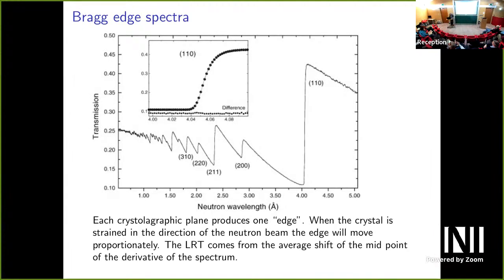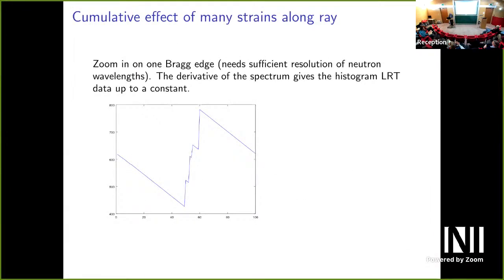Time for the cartoon. If you think each Bragg edge was something like this, and then we add lots of them, this is a Bragg edge that's made of several different Bragg edges, but of course it's a continuum, so it blurs out. If you subtract the linear part, it would actually be steps, and you know what that is? It's a cumulative histogram. So if you ignore the slope bit, take it away and differentiate it, it is simply a histogram that tells you what the distribution of strains is along that line.